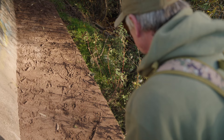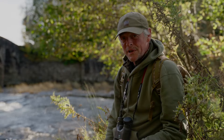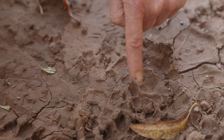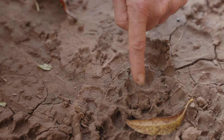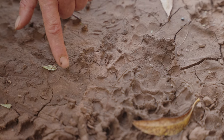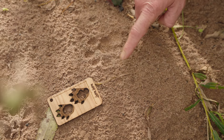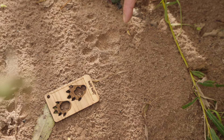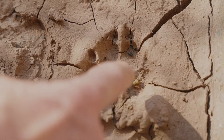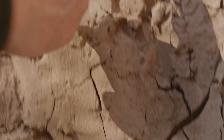I went out earlier today and found some footprints for you to look at, along with footprints from other species — dogs, sheep — to give you a comparison. Here's mink, and there's otter: see the toes — one, two, three, four, five toes and pad. Right next to the mink you can clearly see the difference in size. The mink is a lot scratchier with the nails, whereas the otter is smoother because the nail sits on top of the toe rather than sinking in. Dog has a much more rounded central pad with four pads above it, and you can see the nails.